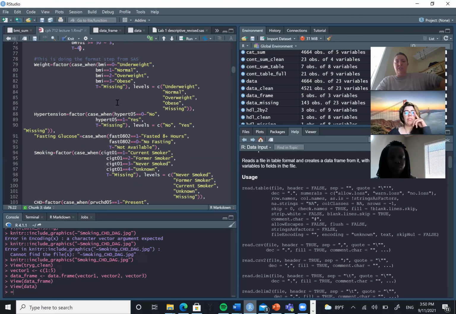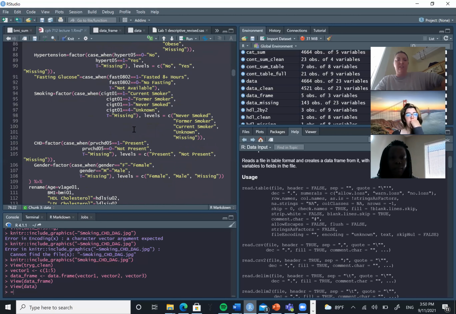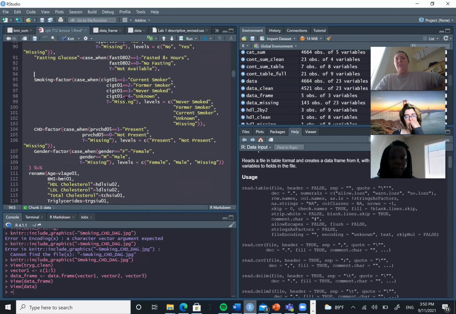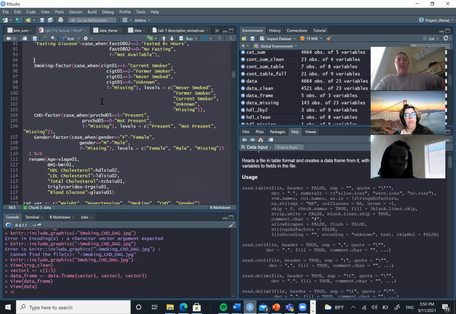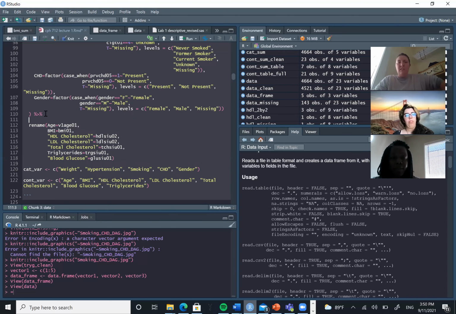It's the same with hypertension. So we've created a hypertension variable here. We've created a variable for the fasting glucose, although I don't know if that one is actually required. I couldn't quite tell. We've got the smoking variable, which is again all the exact same. All these are the exact same format. They just all have different numbers here depending on what the variable is and what your options are going to be. But anytime you're creating a variable based on another variable, it's basically going to look exactly like this. We've got gender, and that's all the variables we have to create for this data set.